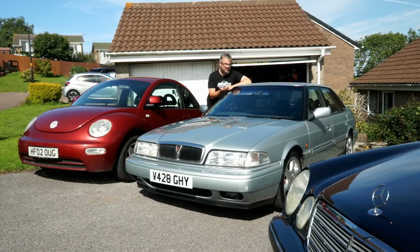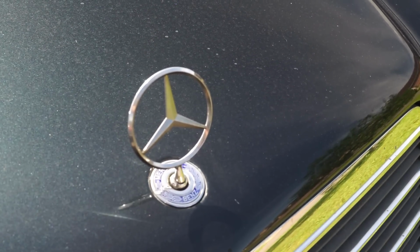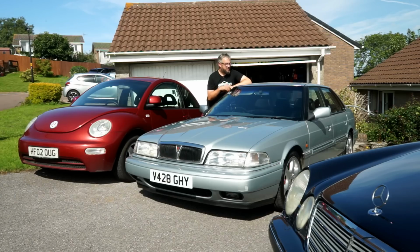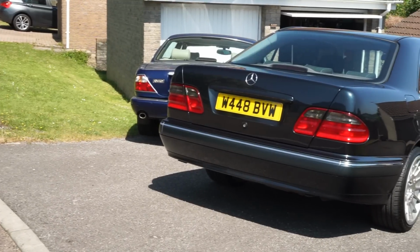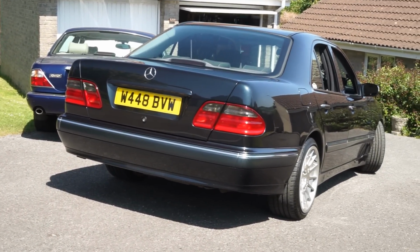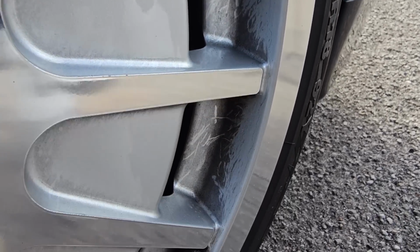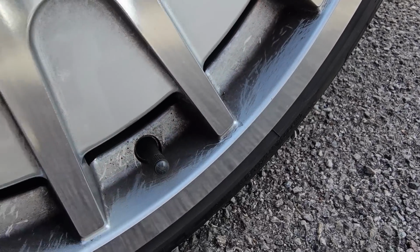The Mercedes is still in daily use now. The old bus is a great thing to drive around. It just wafts along even though it's only a 2 litre. I still need to do the rear suspension on it, but in this video I'm going to throw some wax on it. I did wash it this morning. I need to clean the wheels up a bit, so I'm going to show you how to do some of that with the Nielsen stuff. So we'll be doing that.